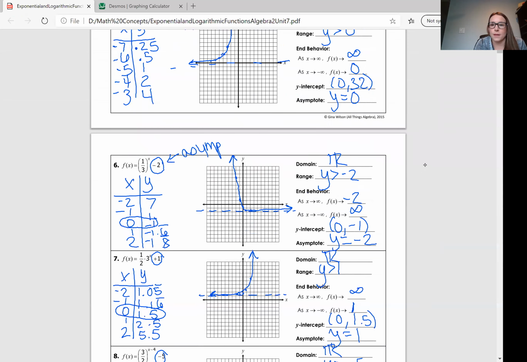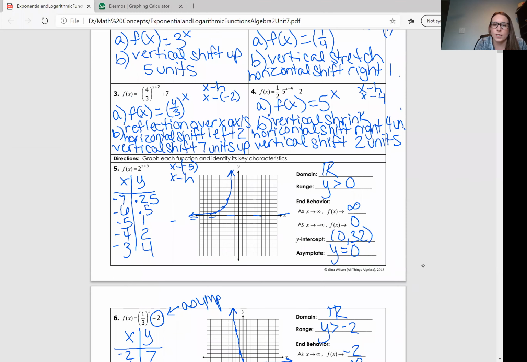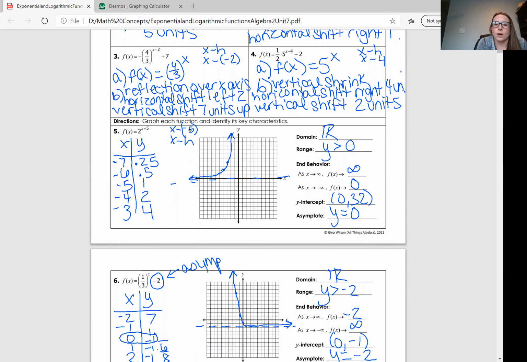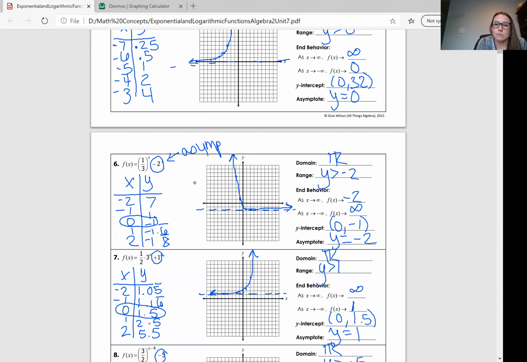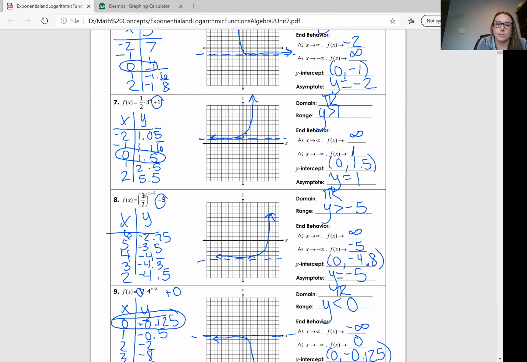Let me just go through one thing that I wanted to show you. I didn't really talk about any of the transformations as we were graphing, but you can look. This means that you are going to the left 5 units. Notice it's to the left, okay? This means you're going down 2 units. Notice your graph is down 2 units, all right? This means that, and these are harder to see, but this 1/2 means that your graph shrinks. This means your graph moved up 1. Okay, this over here, your graph is moving to the right 4 units. So notice that it moved to the right. -5 means it went down 5, okay?